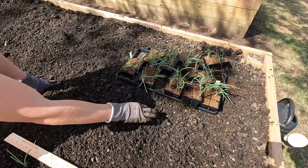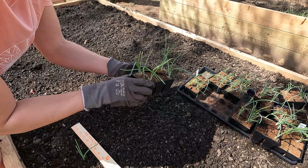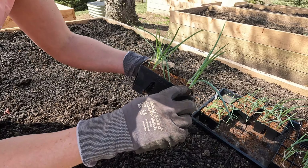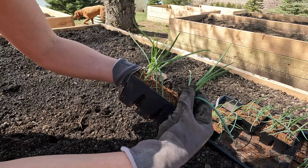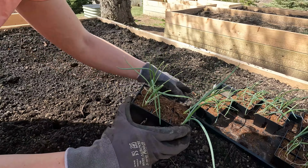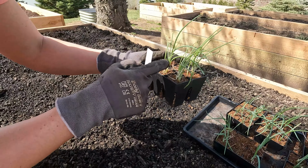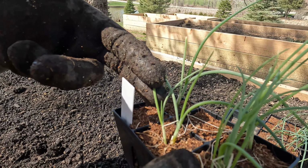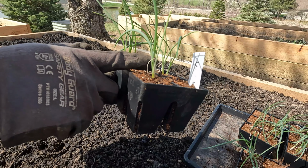I have way more seed starts or onion seedlings than I have room for. So I'm just going through and I'm picking the strongest ones to plant. And I know they're the strongest based on how thick the stalk is, how thick these leaves are. This one's got 3 really thick leaves. So this one would be a better option than say like this one in here. This one has two, that's why they're not growing as good. But like this one, I probably won't plant out. I probably tend to plant out thicker ones like this.